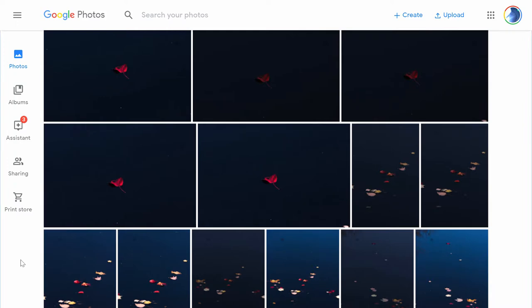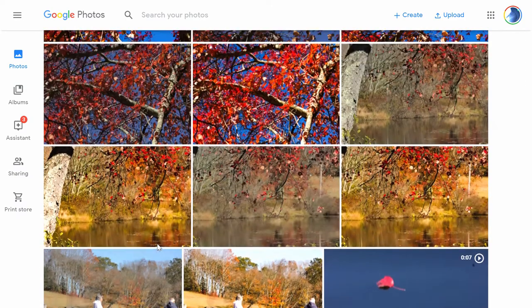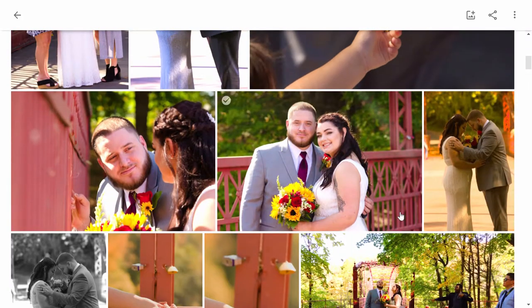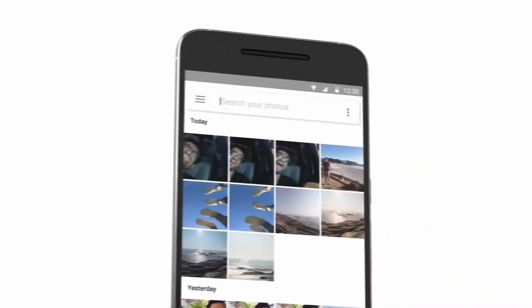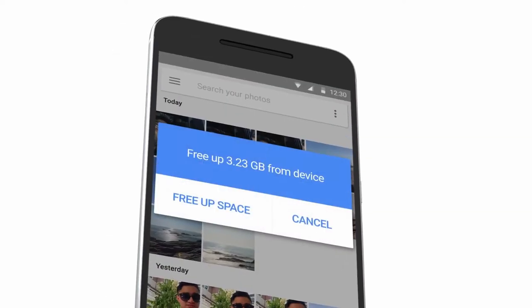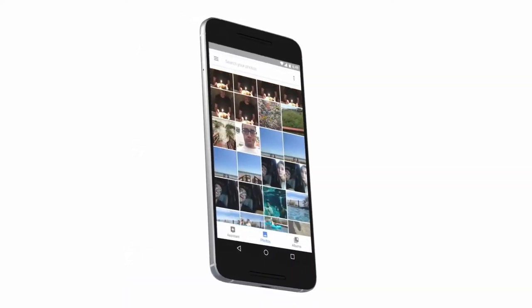To start with, let's take a look at Google Photos. I feel that Google Photos should be the first line of defense for any photographer, whether you're just a casual photographer who occasionally takes pictures on the weekend with a smartphone, or a professional shooting 15 weddings a month — you've got to be using Google Photos. If you have an Android phone, you're probably already familiar with Google Photos as it comes pre-installed on pretty much all modern Android phones.